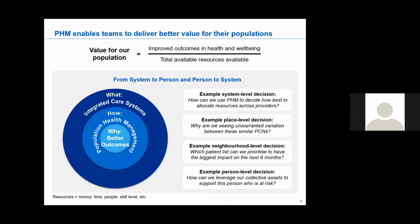And at a neighborhood or primary care network level, in our program, we have small PCNs drilling down to look at a small cohort of patients to develop an intervention. Some examples of those primary care networks include looking at people with a serious mental illness, or multimorbidity, or they've decided to focus on a group with frailty or a group of diabetics. But it's a really small number, and they put in place an intervention at the end of the 22 weeks. Next slide, please, Janine.